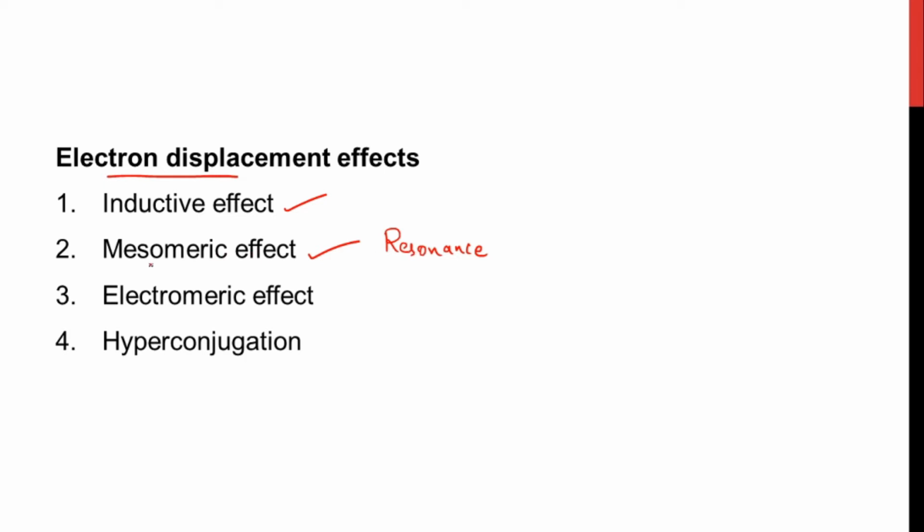But before getting into the mesomeric effect, you need to understand what is resonance. Without understanding how to write a resonating structure and knowing the stability of resonating structures, you can't understand the topic mesomeric effect. So in this video I am going to talk about resonance, and we'll also see the types of molecules which exhibit resonance and also writing the resonating structures. So what is resonance?